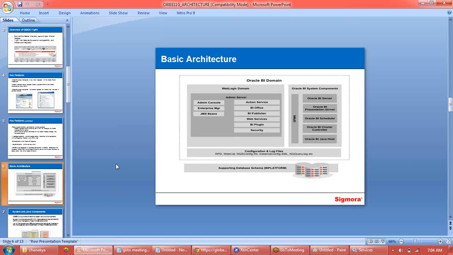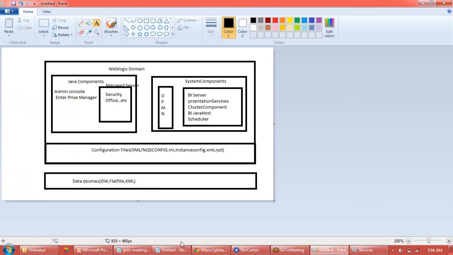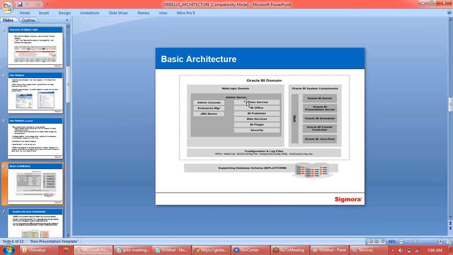So this is your basic architecture. The same thing what we showed up here is being represented here also. So there is something called your BI domain. Your BI domain consists of admin console, enterprise manager, and you have something called BI Office, BI Publisher. These are all third-party tools, and you have your security.